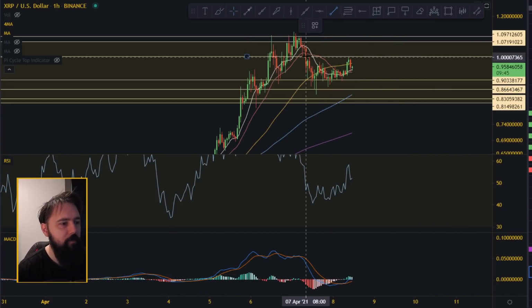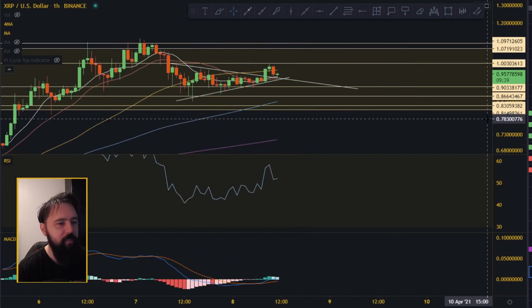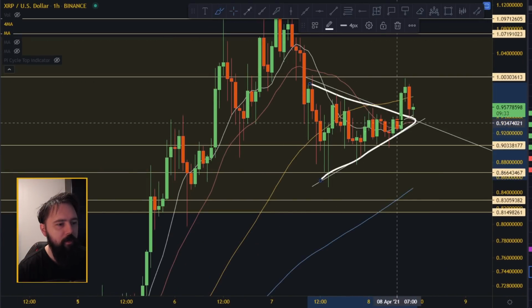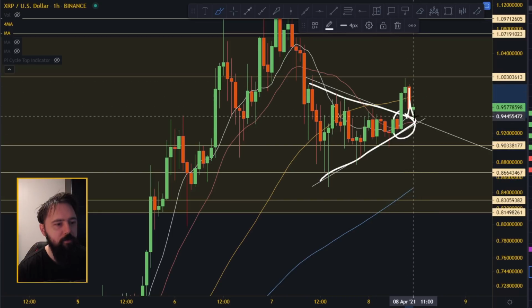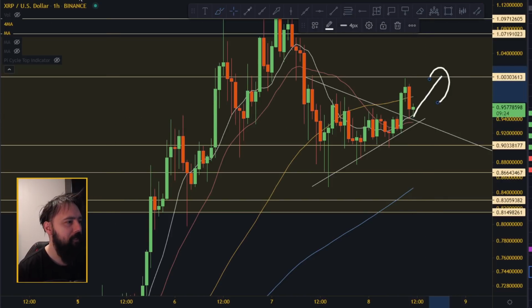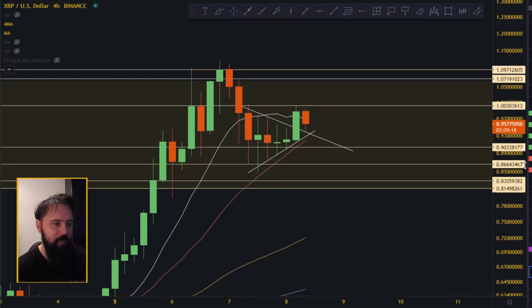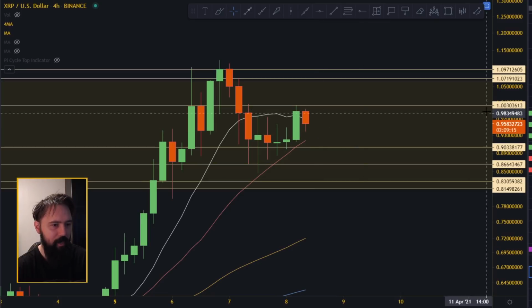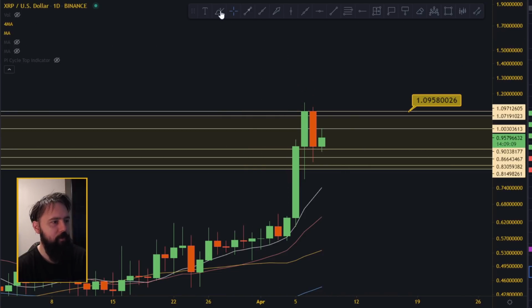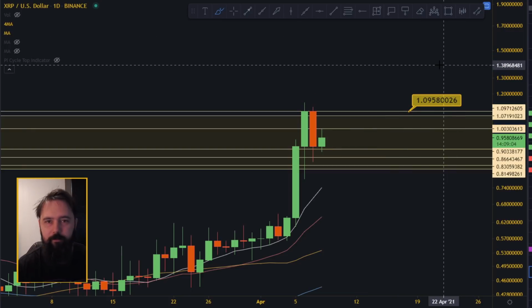This looks like it broke on the upside, because over here, I don't know if you can see it, there is a very small triangle, but it is a triangle. And this triangle right now broke on the upside. Now it's retesting the triangle on the upside. It's a 1 hourly chart, but it indicates that this might actually push further up. So I don't think it's going to happen today. That much I know. But when it's going to happen doesn't matter, because it will happen. XRP is super bullish. All indicators are saying we are super bullish, but we've got to do some movement before we get out of the chart. That's basically it.